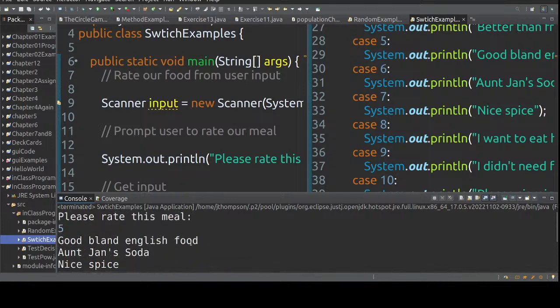Well, I get the good bland English food, and then I get everything else. Once it gets true, it just starts going, you're true, you're true, you're true. So we need to do something to tell it, once we get one, it's done. And what we have to do is use a break statement.